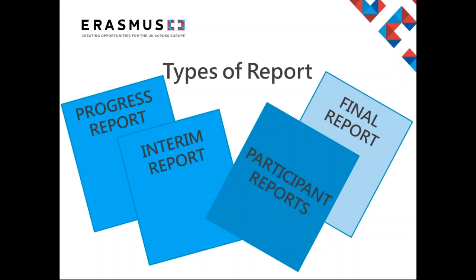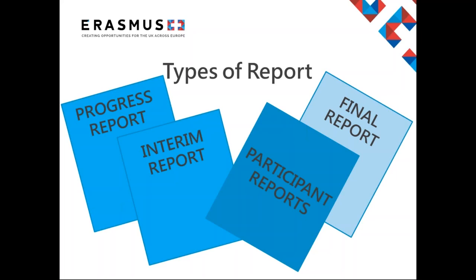As well as these formal reports, we also expect all your organisations to report back to us during the lifetime of your project to let us know how your project is getting on. It's really useful if you can email us from time to time to let us know how these things are progressing with your project so that we can foresee any issues. As well as these more informal updates, as per your grant agreement, you should also update Mobility Tool Plus at least once a month during your project lifetime.